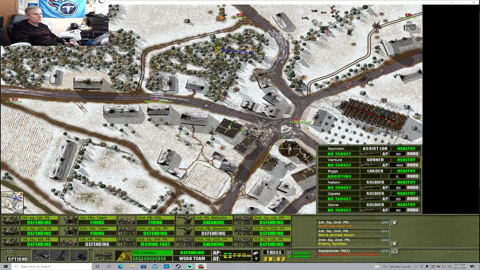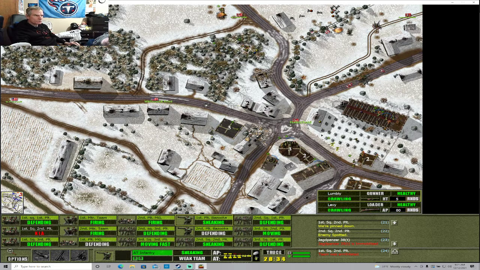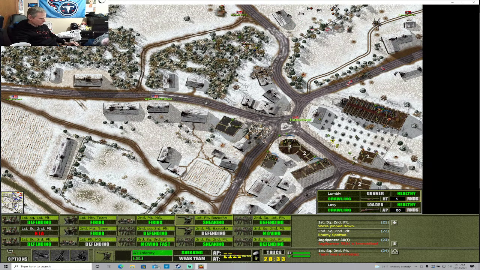And move these guys forward. Oh, the tank's been immobilized. Excellent. Get that bazooka team in that building. We can finish that tank off. We may be able to stop this whole attack.